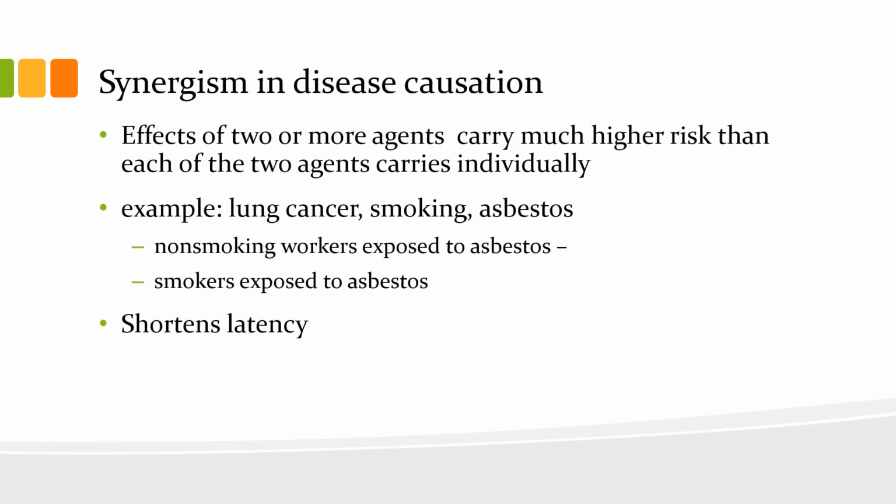Synergism in disease causation is the effect of two or more agents that carry higher risk than when the two agents act individually. For example, for lung cancer, when smoking and asbestos come into play. Non-smoking workers exposed to asbestos and smokers exposed to asbestos, what do you think would have a shorter latency period?